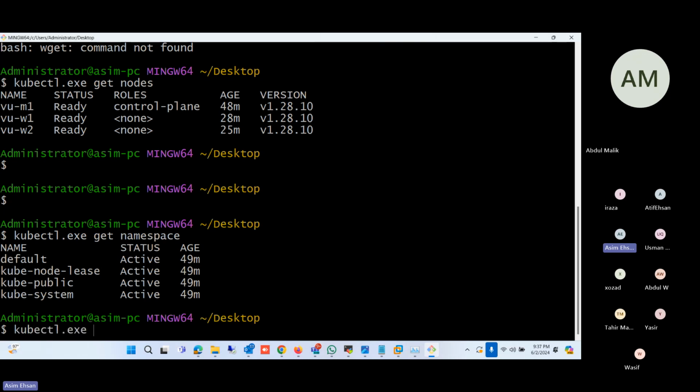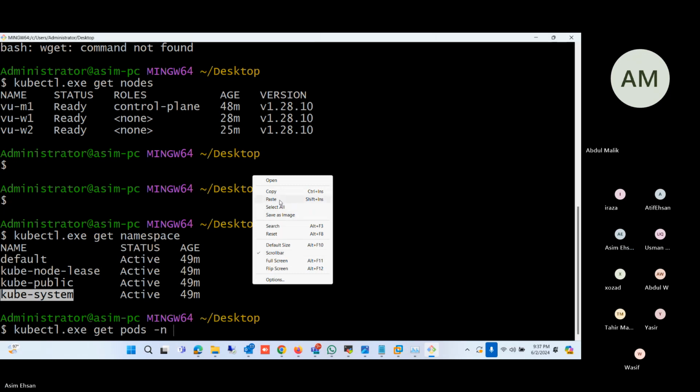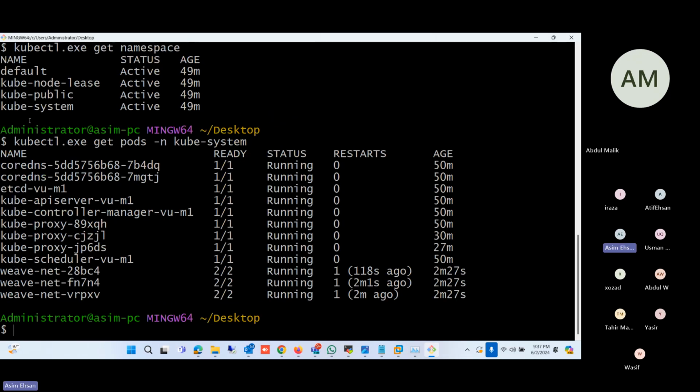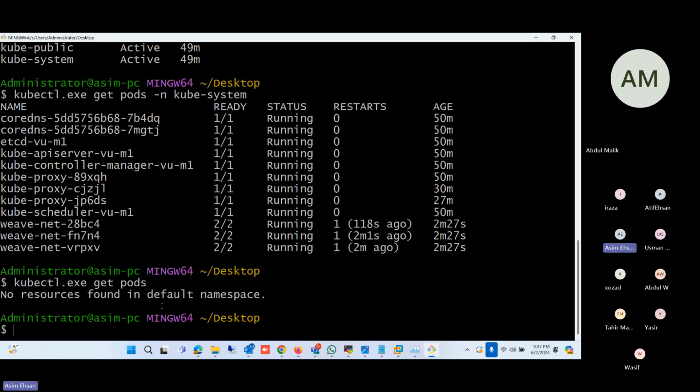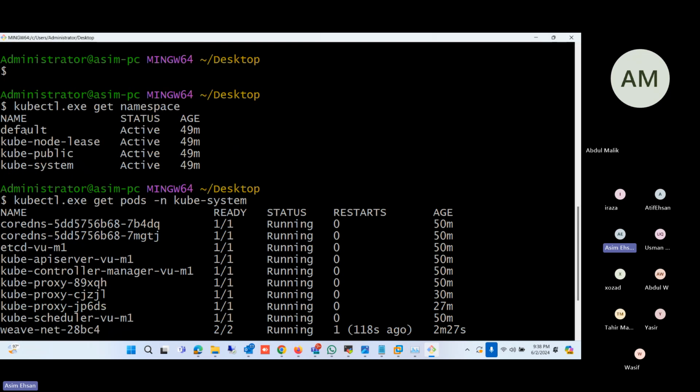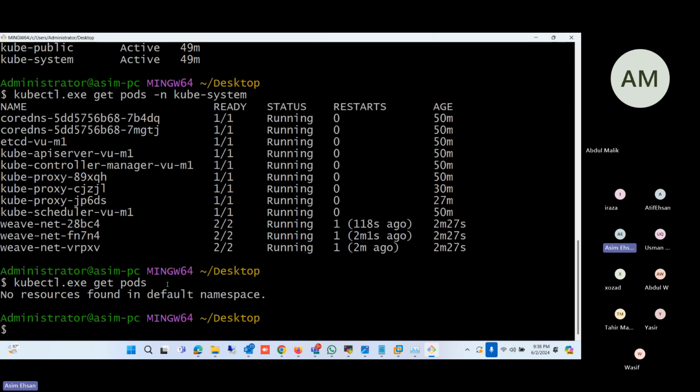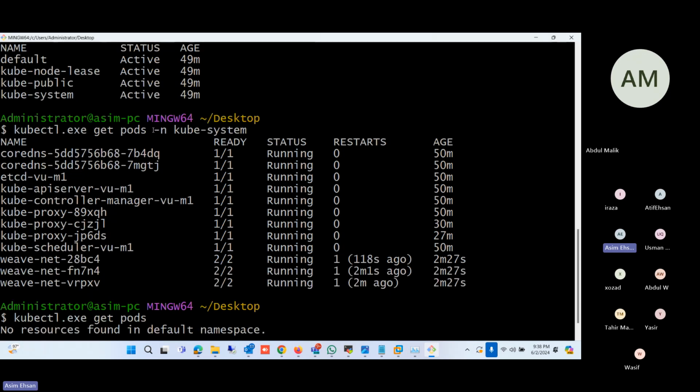So kubectl get pods, with -n and the name of the namespace, I can see these are all the pods running in the kube-system namespace. If I run without any namespace, it says no resources found in default. So when you are not defining the namespace with -n, it is by default pointing to the default namespace. But if you want to get something from a different namespace, you must define the namespace with -n and the namespace name.